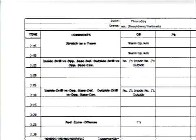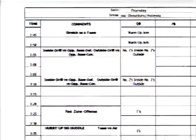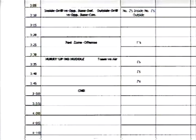So we get real specific on that day as far as our opponents are concerned, and then we'll go ones, and then we'll go twos and switch. Same thing, just come right back for another good 15 minutes. Then we'll work on red zone offense. We do that for 10 minutes, and I think that's really helped us, especially when you get down in the red zone, it condenses the field. You're going to have to be real specific on what you like to do, and that's been real good to us. So 10 minutes on the red zone, and that is just ones.